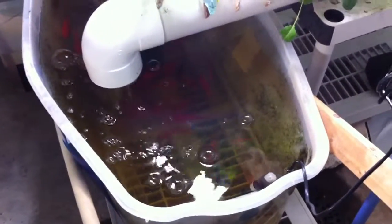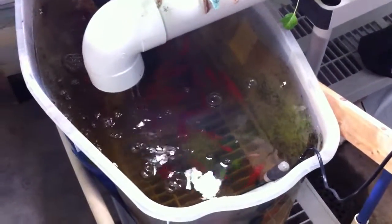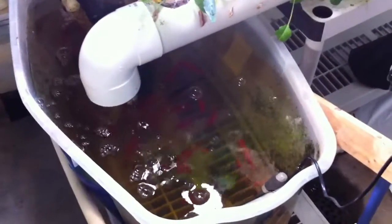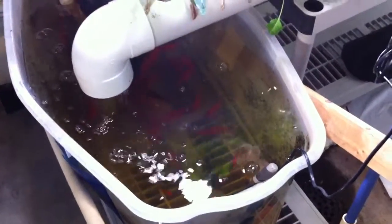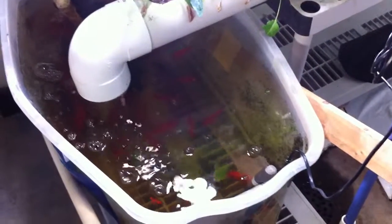First of all, I do not keep tilapia. I think that people can find their fish in too little of spaces — it really bothers me. People that keep tilapia in rain barrels — the fish is a being, an animal that needs space. In its genetics is an ocean, or at least a large body of water. To keep a tilapia in a small rain barrel is appalling. I mean, who would do that to an animal?